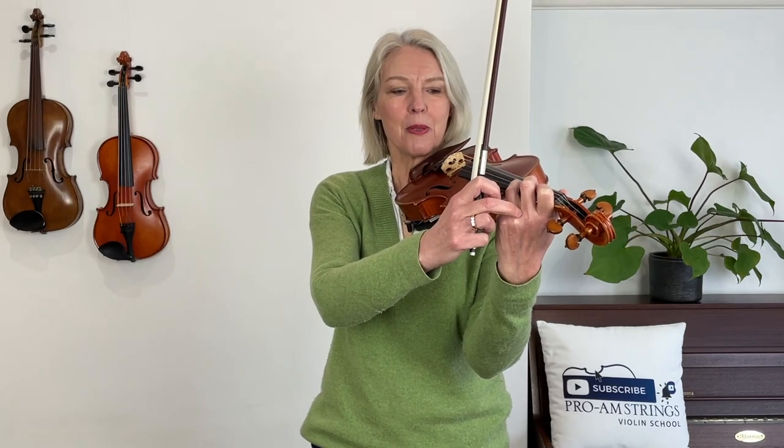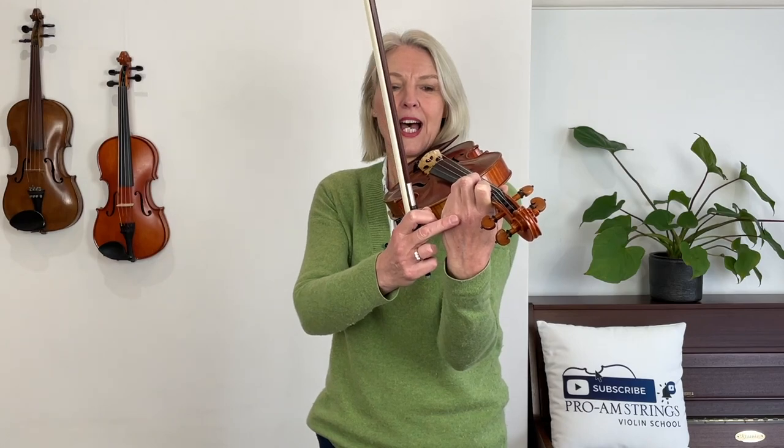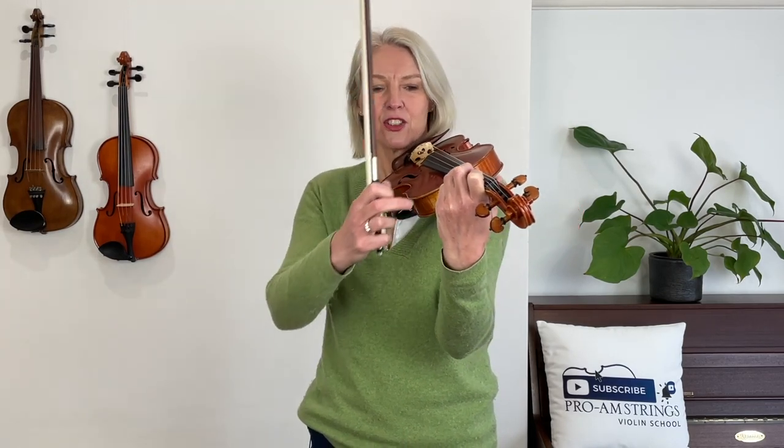When you have the second finger lower like this, you'll feel some strain in between your fingers, and that is a good thing. Make sure that your gap between your fingers starts here from your finger knuckle, and not just having your finger knuckles together and then having the gap nearer the tip of your finger. If you feel this gap between your knuckles, that is a good thing.